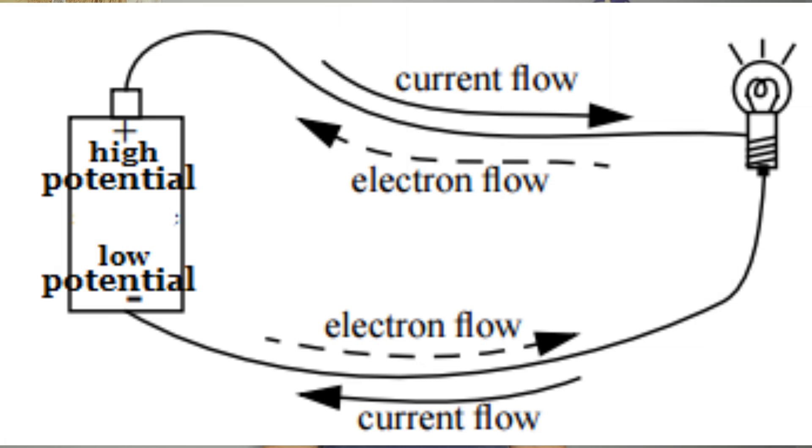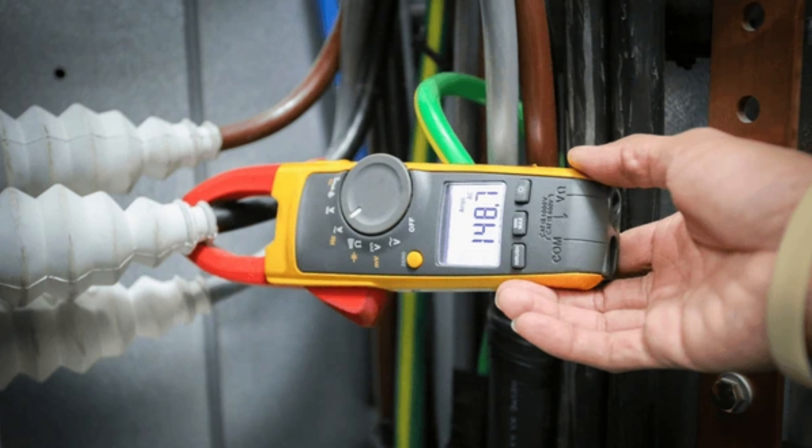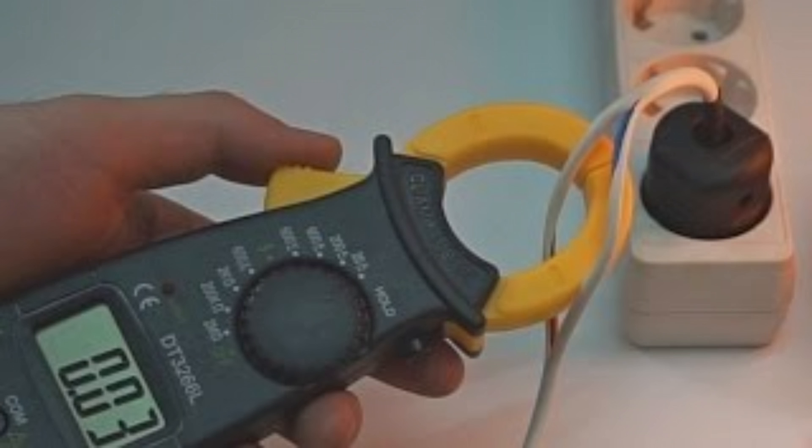Amperage or current is the flow of electrons in a circuit. Higher amperage means those electrons are flowing faster and stronger. Resistance is the opposition to that flow, so if you have a high resistance circuit, the current is going to be lower. One reason you might want to check the amperage or the current around your house is you can test individual devices and see how much amperage those devices are using. The higher the amperage, the higher those devices are going to cost you. Each device usually has an amperage rating on the tag or the label, so you can easily compare the value that you get in your test to that label. If your test is revealing that it's pulling a much higher amperage than the label says, there's a good chance that device has worn down or is malfunctioning and needs replaced.